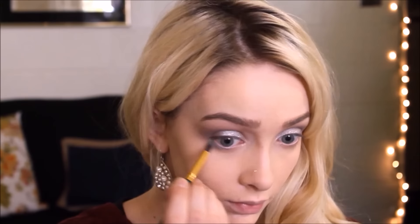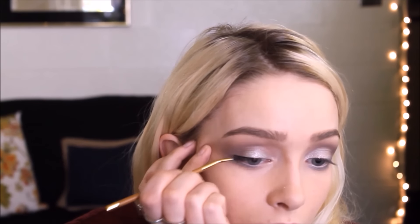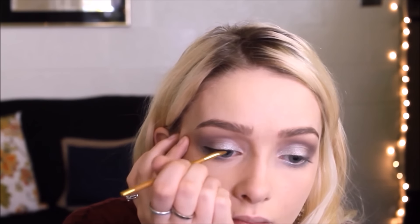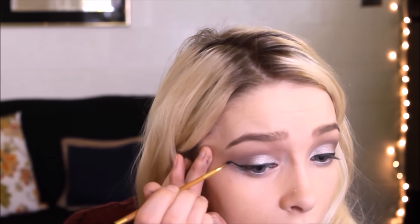Now I'm taking Liberty and applying it on my lower lash line. I didn't want anything too dark because this is a soft glam look, so I'm just applying the glitter there. Now I'm using Tarte Tardis clay paint liner — this is my all-time favorite liner. I'm almost out and I'm going to have to get some more soon. I just draw a simple line, wing it out on the sides, then connect the two lines. Pretty easy.